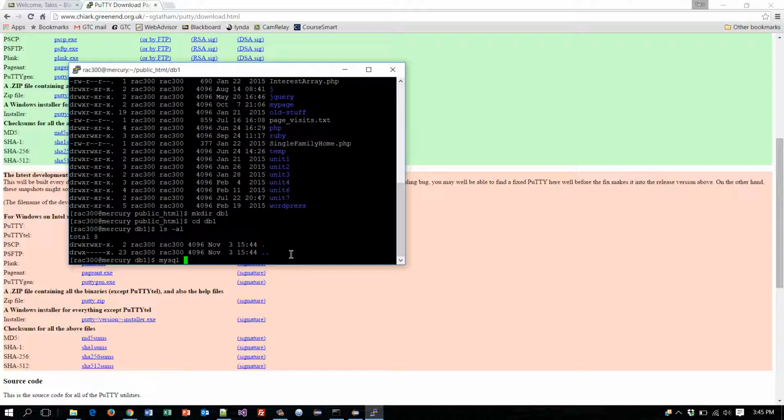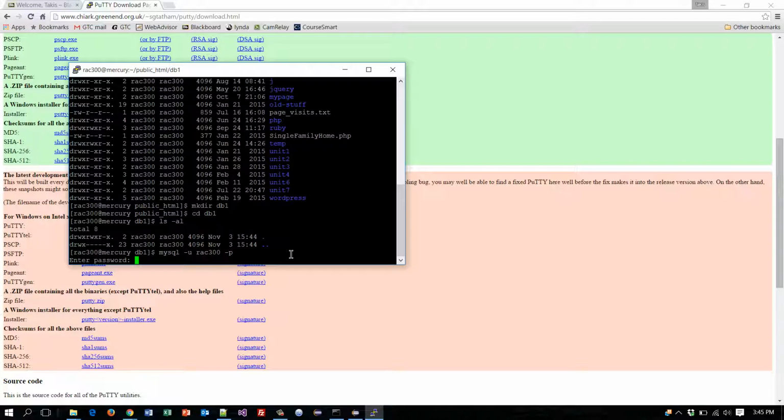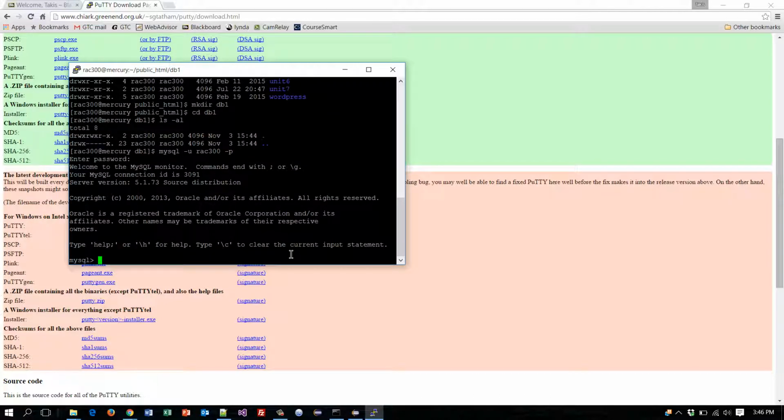So the command is going to be mysql -u, and then you put in your username. So your username is going to be your RAC number. So you can see already how this is different. And then we're going to tell it that we're going to check our password, press enter, and then it will ask us for that password. All right, so if you can get to this point where you have the prompt, you're doing great, and then you're ready for the next step.